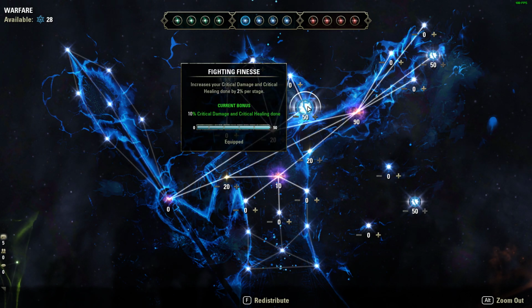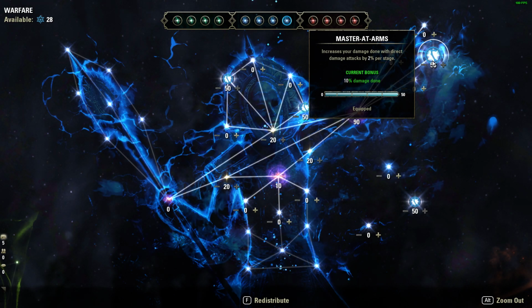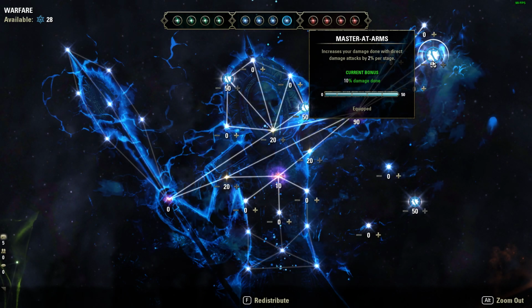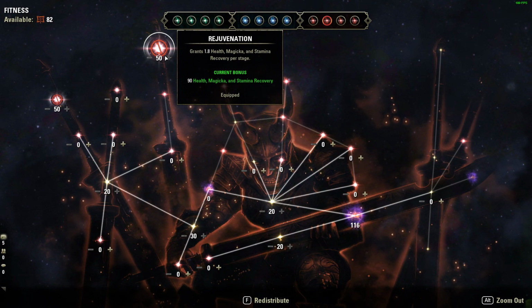Then you're also going to use Fighting Finesse. It's an extra 10% critical damage and healing. And Master at Arms for an extra 10% direct damage attack. So when you first come up to engage with your burst, you're going to do an extra 10% damage. That's very nice.